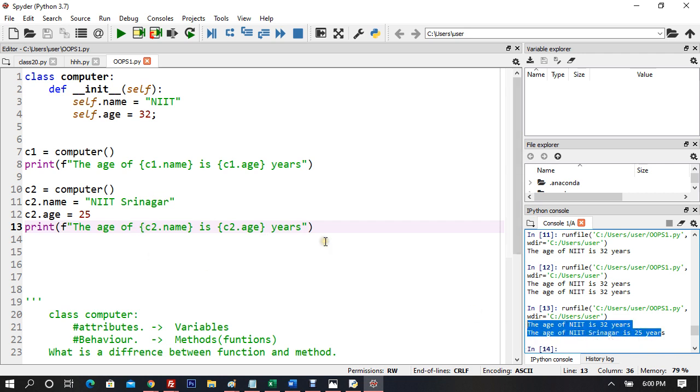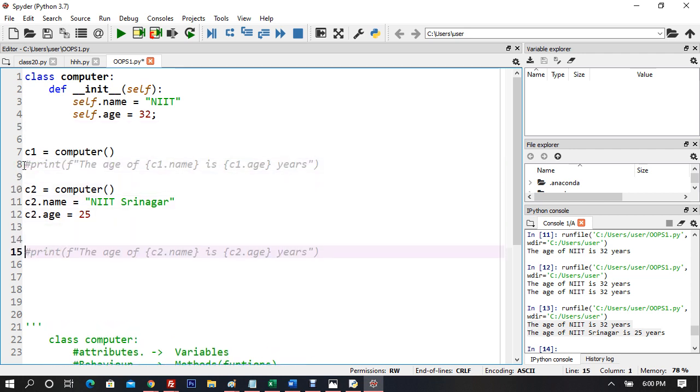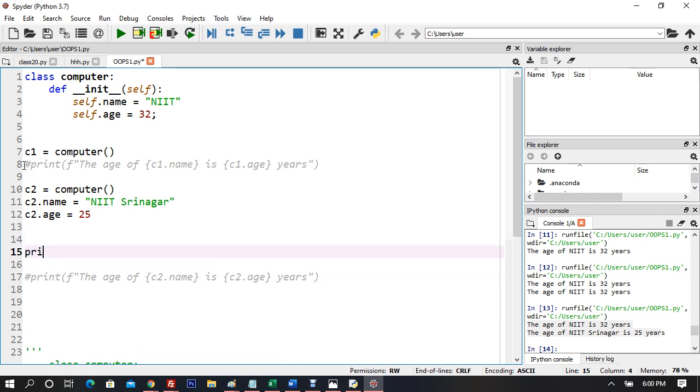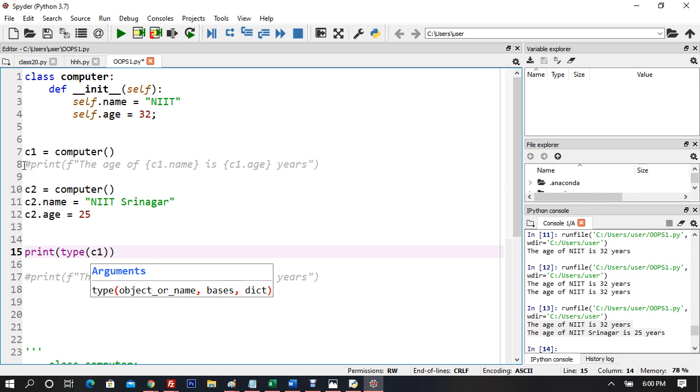Now if I make two objects, do I get the same memory location or a different memory location? So that we can check, let me comment it out and do this. I can say print type of C1, right?